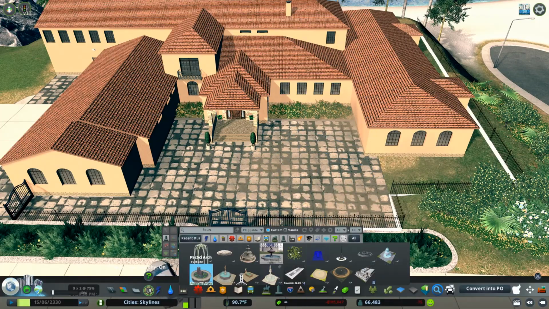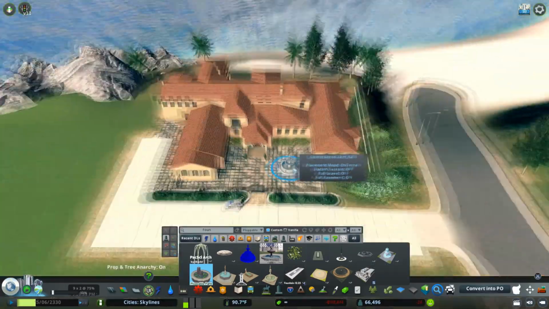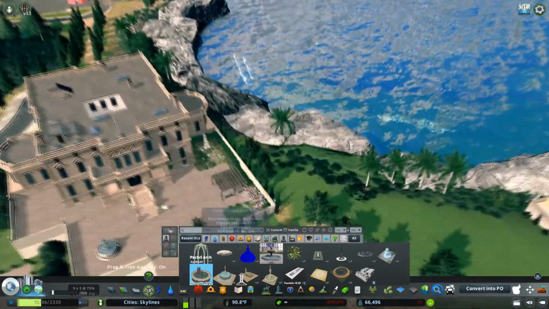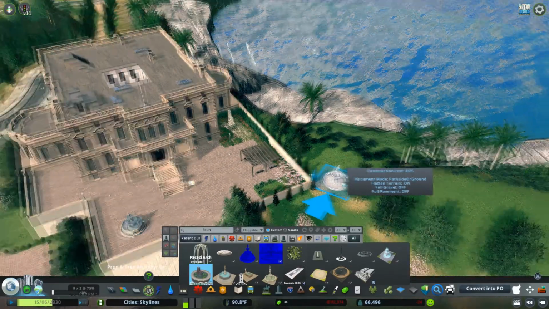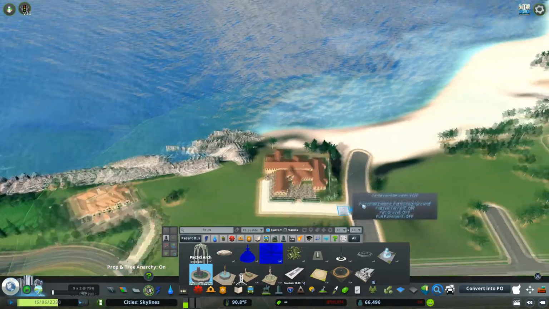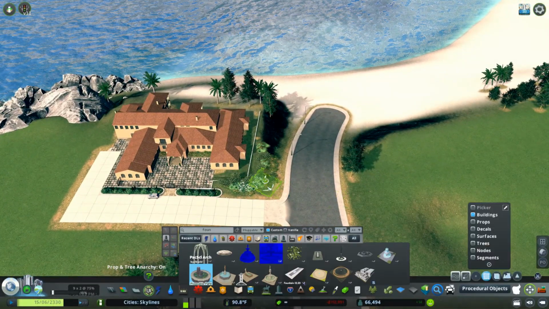We're using procedure objects, trying to put a little fountain in here to make as a sculpture. I'm gonna check and see. I don't want to do the same fountain we used over here. Let's see. No. Yep, that's this. We want to do a different one. This is a different one.